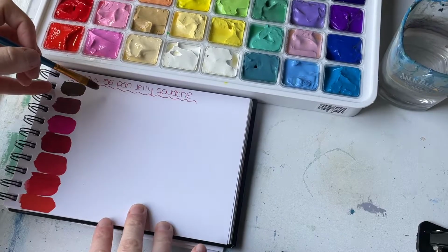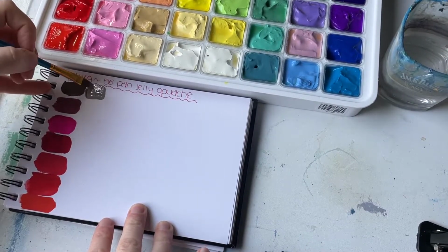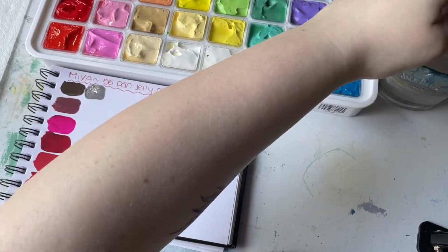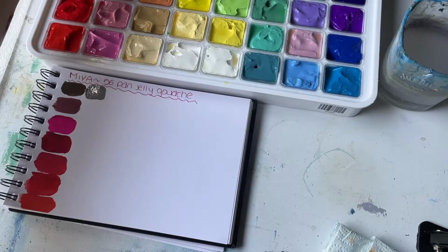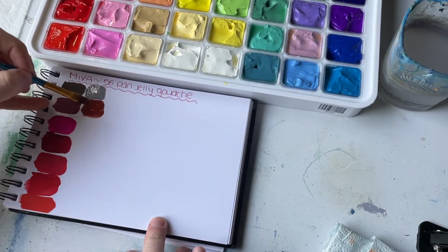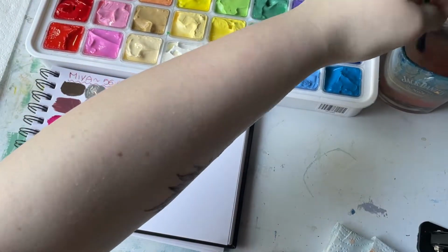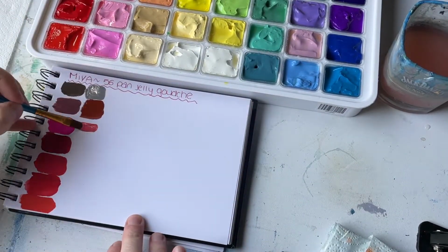I'm extremely impressed with how pigmented the colours are. Like I said prior, I'm not a big fan of pink, but that neon pink I was very shocked by. It genuinely is as bright as it looks in the video. It's probably even a bit brighter in person. I was very shocked by that. So if you like pink, this is the palette for you. No, I'm not saying it's all pinks, but the neon pink stands out loads.